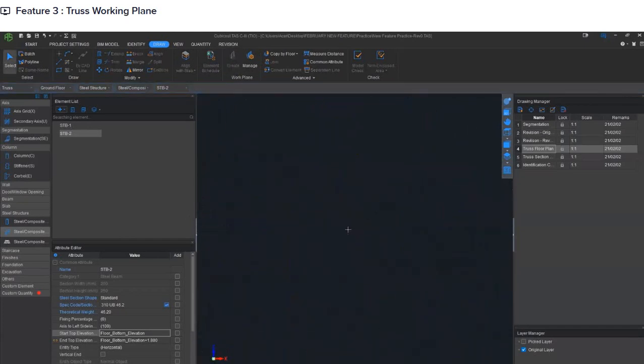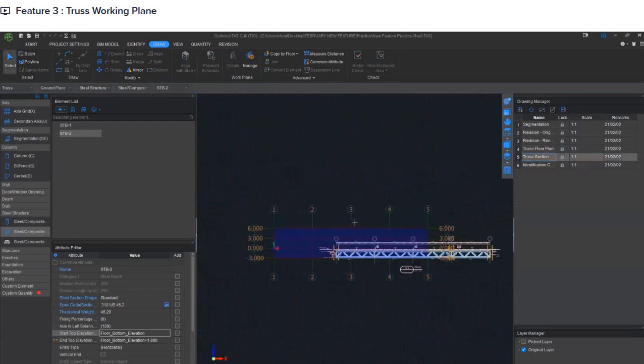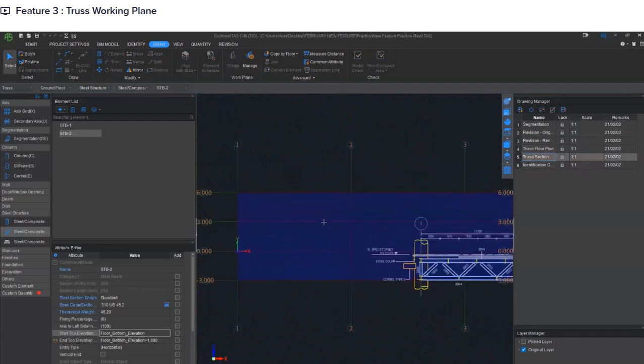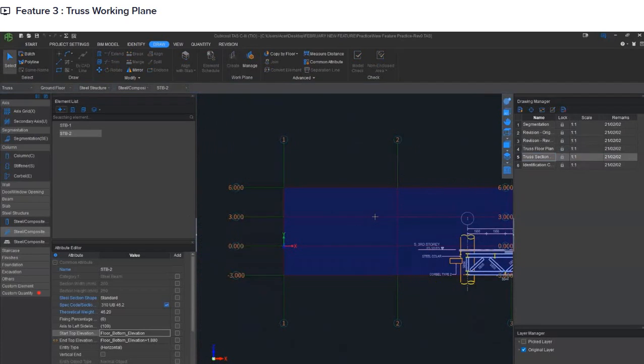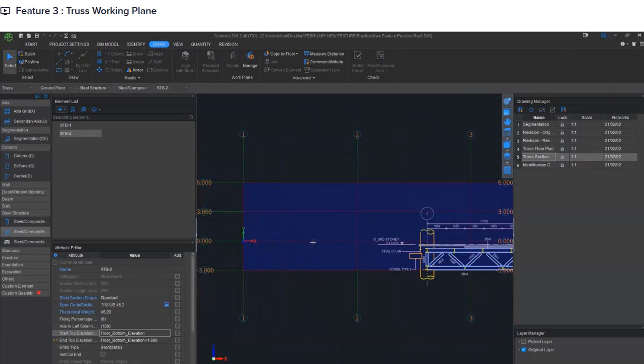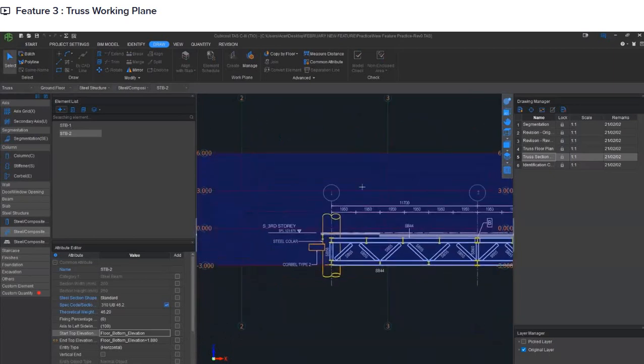Okay, and you will notice biglang mawawala po yung ating drawing. Okay, don't panic. Just switch to the cross-section view and you will see na meron na po tayong panibagong grid lines for our elevations. So right now we are on the Z and X direction. Okay, so the next step is to just relocate the drawing we have right now.